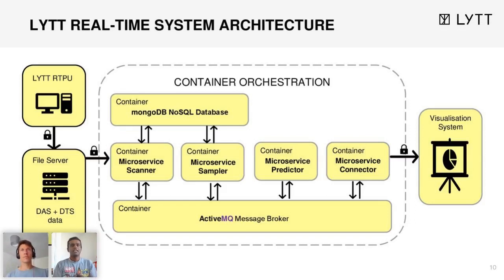So it's pretty much similar with microservices. You have logical separation of things to do, like the scanner, which just downloads new files, the sampler, which does pre-processing, and the predictor, which applies the algorithms. How does this help? You can scale each individual bit on its own. Suppose prediction takes a lot of processing power, then you can just scale the prediction. But if you had written this as one monolithic software, where reading the file, sampling it, predicting it, and sending it back are all together, then you have to wait until one is over before you can start the next file. So that's where microservices help very much.